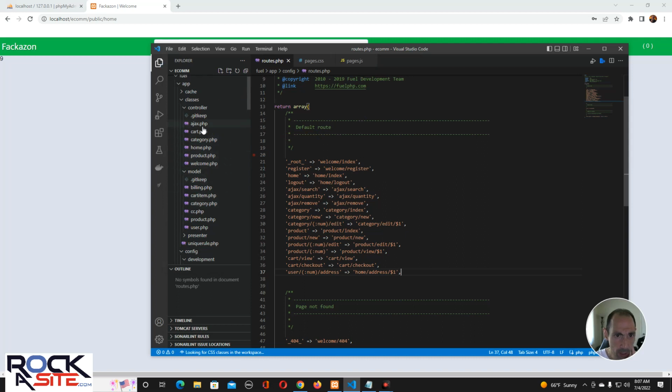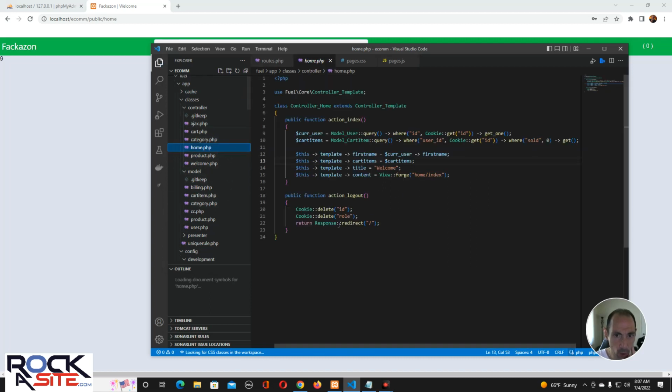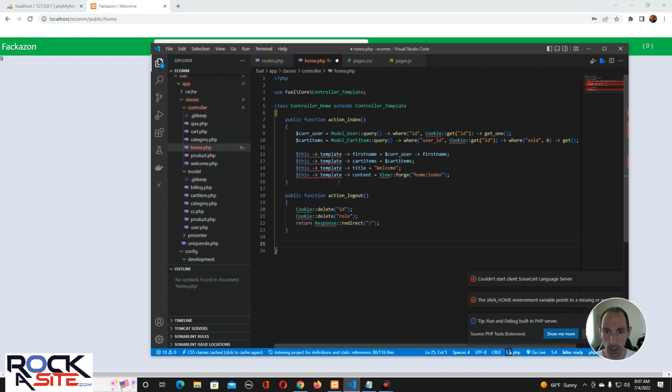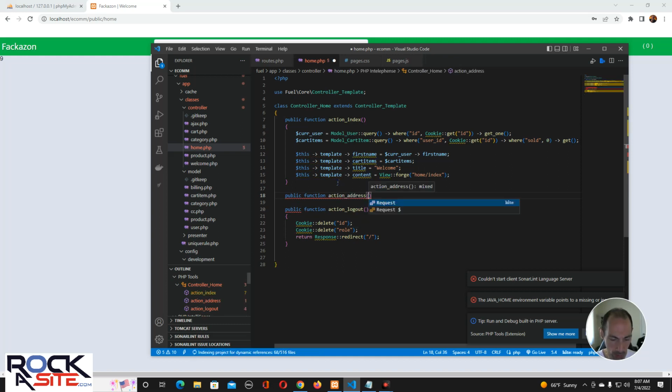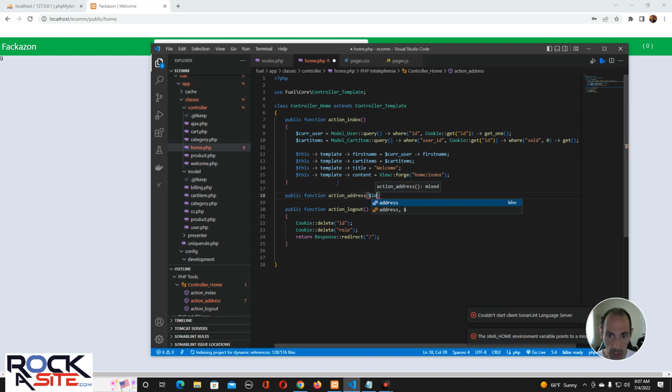Let's go to our home, and don't you want to go to your home? And let's take care of this. Again, this is not a user-oriented action address. And we're going to pass the ID.